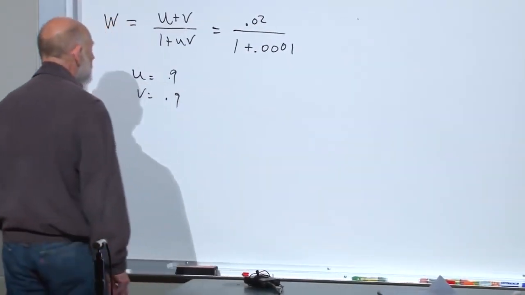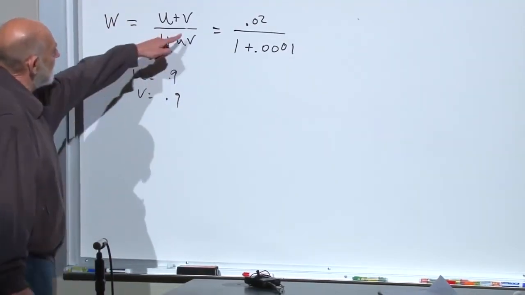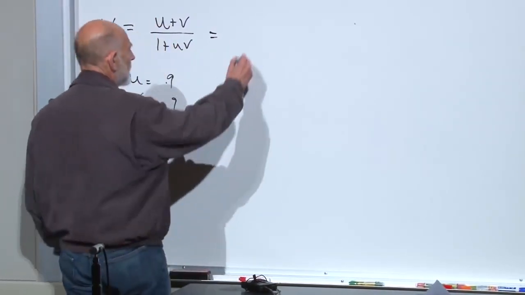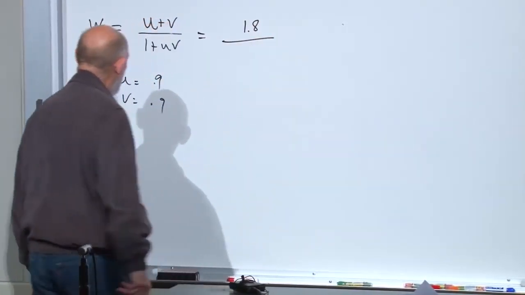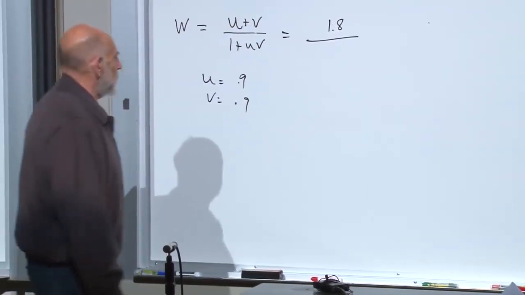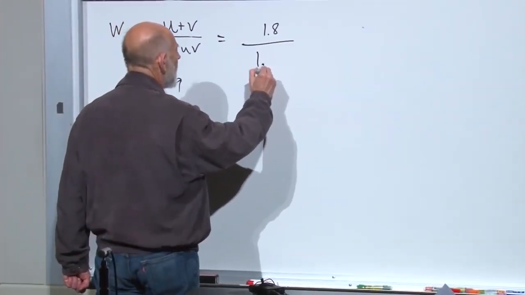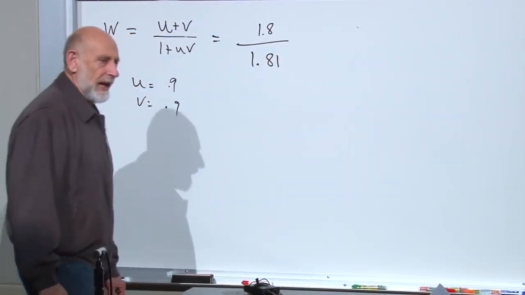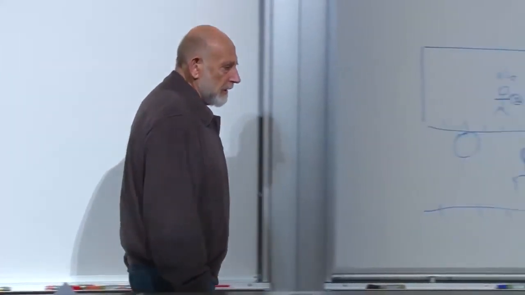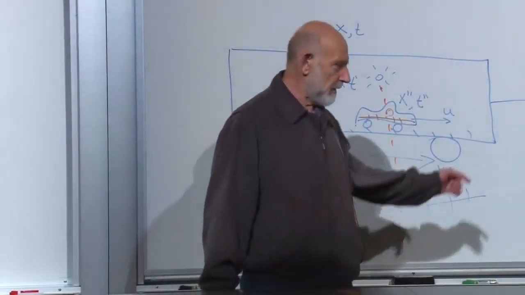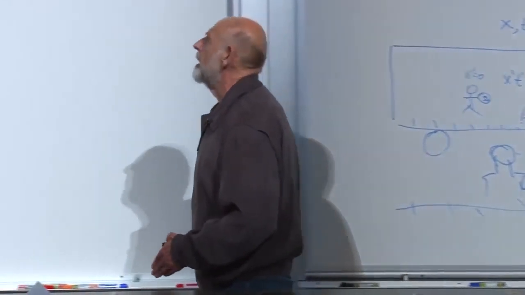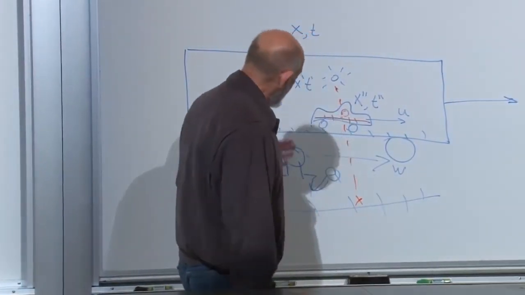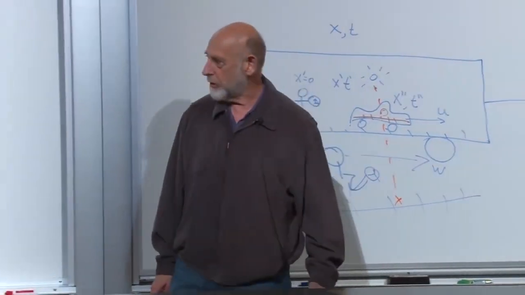He would have added these two numbers, but Einstein would have put in the denominator here, so let's see what we get. We get 0.9 plus 0.9, that's 1.8, divided by 1 plus 0.9 squared. 0.9 squared is 0.81, so the denominator is 1.81, slightly bigger than 1.8. The result is that the net velocity is slightly less than 1. In other words, we have not succeeded in making the kiddie car go faster than the speed of light, even though blah, blah, blah. You know the rest of the story.